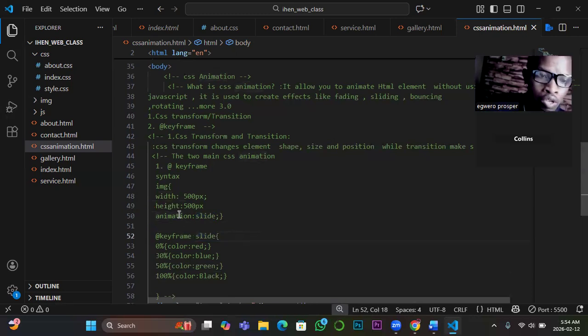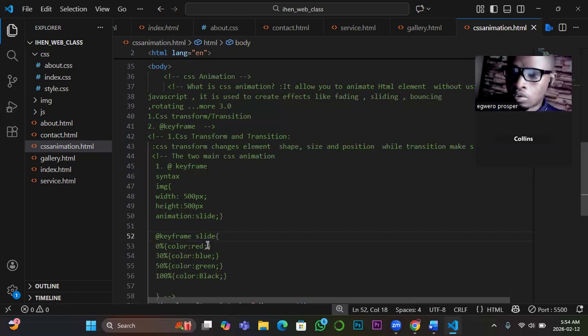That is how you are connecting this effect to this object, because the name of that keyframes is mentioned inside this image selector. So that is the link.